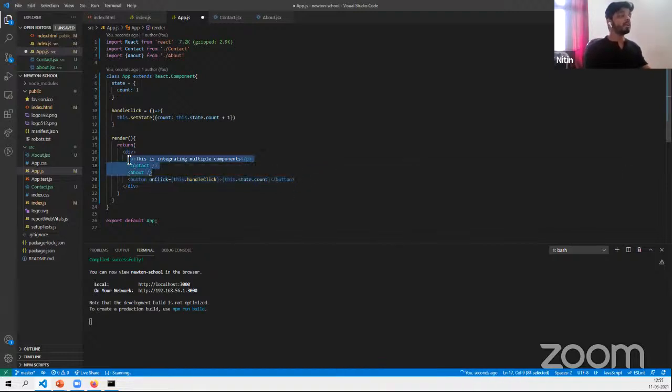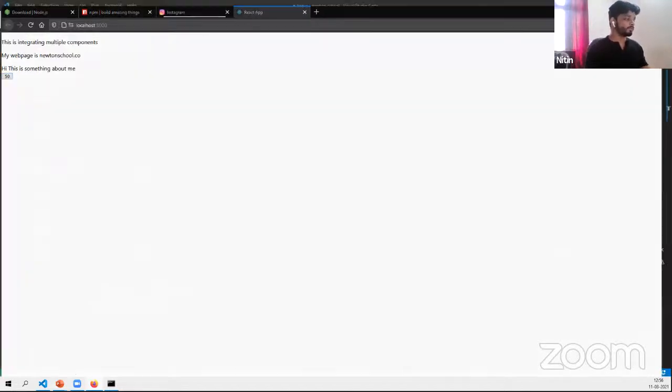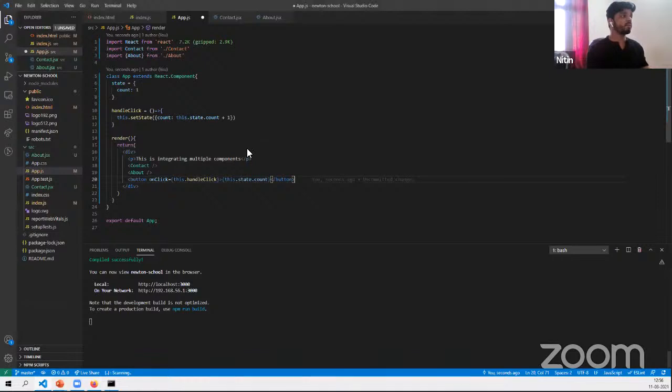It will not re-render anything else. These components will not be re-rendered because nothing changed there. The only thing changed is this. So if you look at the UI when we click it, you will see only this thing having any movement. This is not moving. This is not even refreshing. The page is not even refreshed on every click. Okay. So this is basically what the state is and how to modify our state.